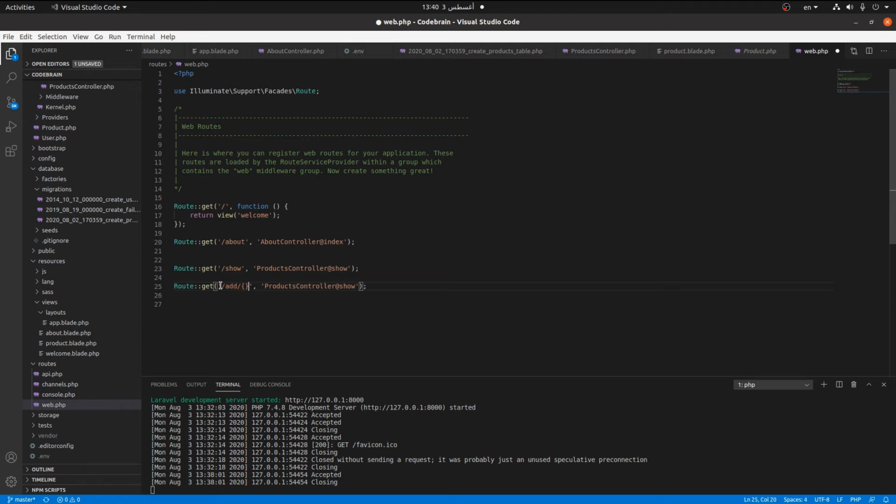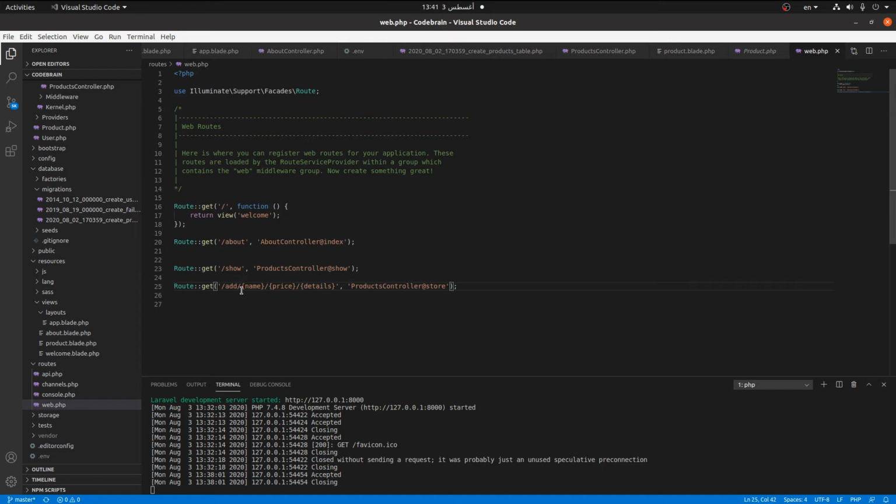So let's pass them also. Name, /price, and also /details, and don't forget to create here a new method or a new function, which I will name store. Okay, storing method.